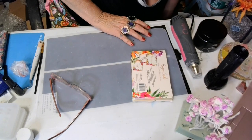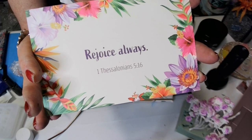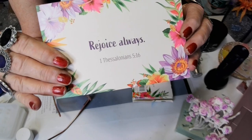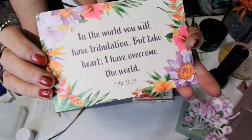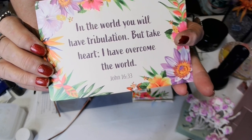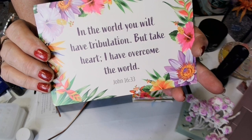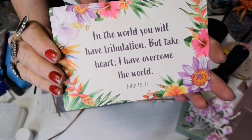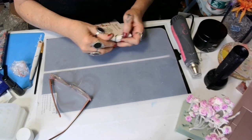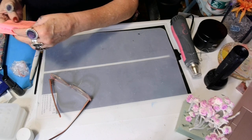Now, another one fell. Oh, let me tell you here now. Two fell on the floor. We're going to read them too, okay? Rejoice always. 1 Thessalonians chapter 5, verse 16. Rejoice always. And we have, in the world, you will have tribulation. But take heart, I have overcome the world. John chapter 16, verse 33. Amen. Yes, he has. I'll read it again. In the world, you will have tribulation. But take heart, I have overcome the world. Whew. Thank God. Thank you, Jesus. I needed to hear all them. Maybe that's why they fell out. I needed to hear them all.